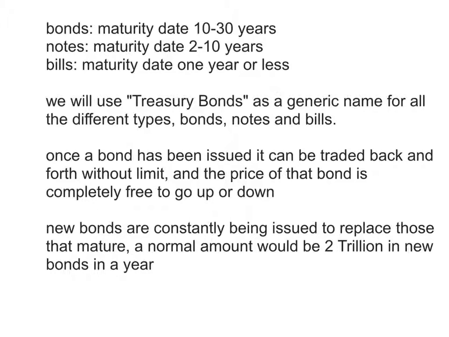Once the treasury bond has been issued the very first time, it can then be traded back and forth without limit. The original purchaser of the bond can sell it, and that bond could be changing hands effectively an infinite number of times. Every time a treasury bond is bought and sold, a market price gets paid, and that market price of a bond is perfectly flexible. It can be high, it can be low, depending on the conditions in the economy. As old bonds mature, new bonds are constantly being issued to replace those that have just matured. So approximately about $2 million in treasury bond value gets replaced every year with new treasury bonds.